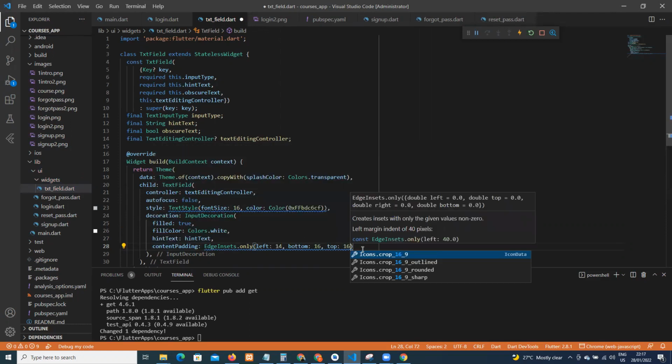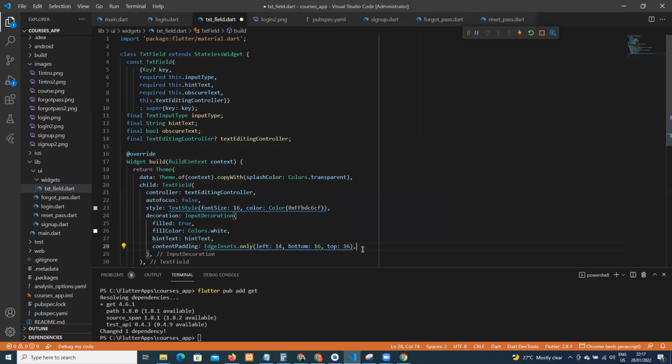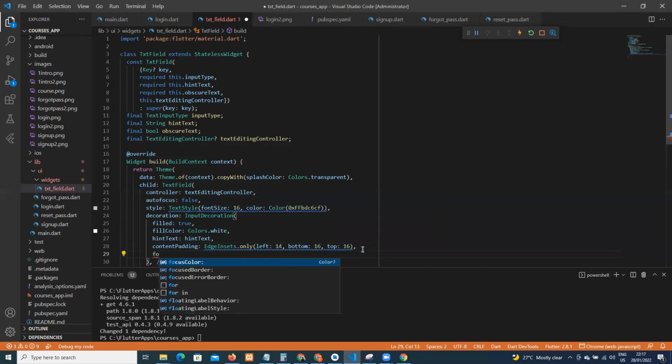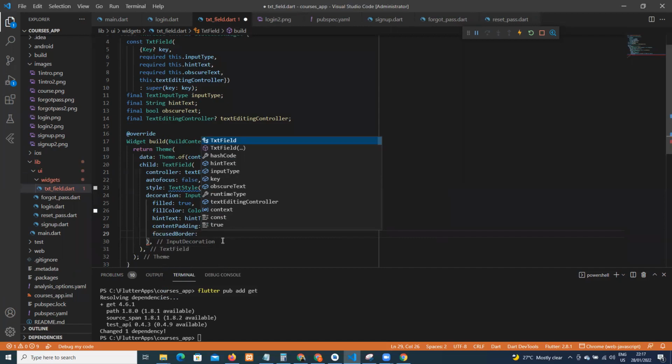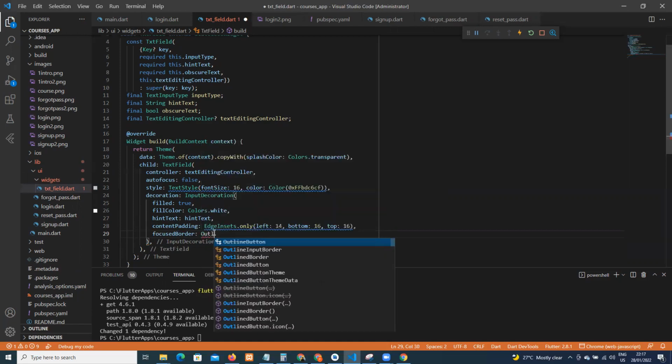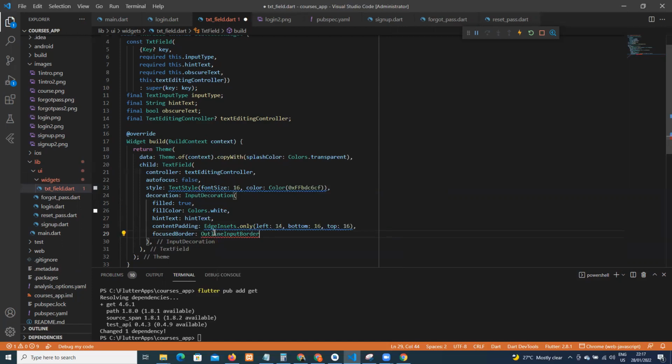And then after that, you can put a comma here and then say focus border, so that when someone is typing on that text box, there is like a border that surrounds that text box, so that you can see, this is the active text box that I'm adding data. So focused border, we put OutlineInputBorder, and then we can put some colors here and there.